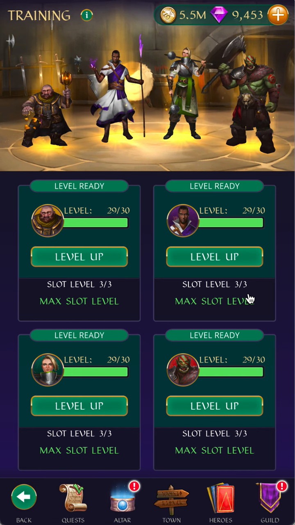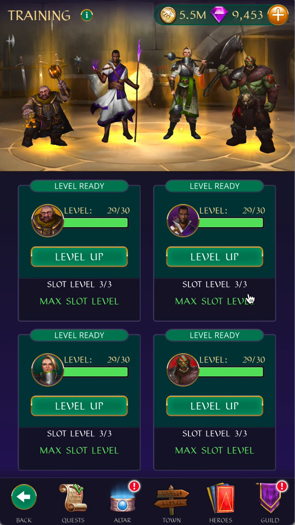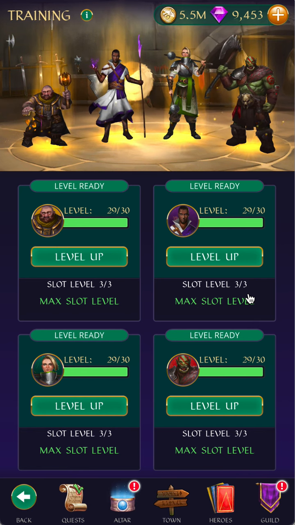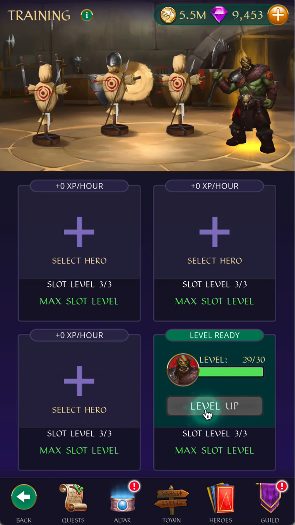I really like to be able to click all four at one time, and in that way they're coordinated and it's really efficient. So I'm just going to level them up and they're going to disappear.